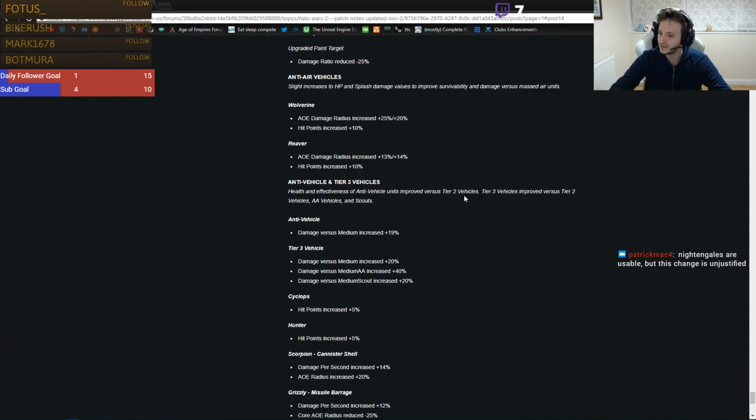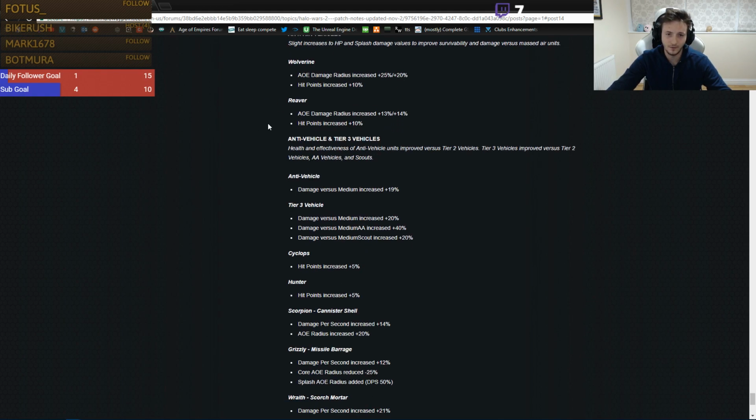Patrick Mack says that Reavers don't counter Sentinels. Sentinels are overpowered. That's a different topic. Nightingales are usable. They're not to a great degree because they'll be taken out one by one. At a very high count, they are, yeah. But how do you get there?